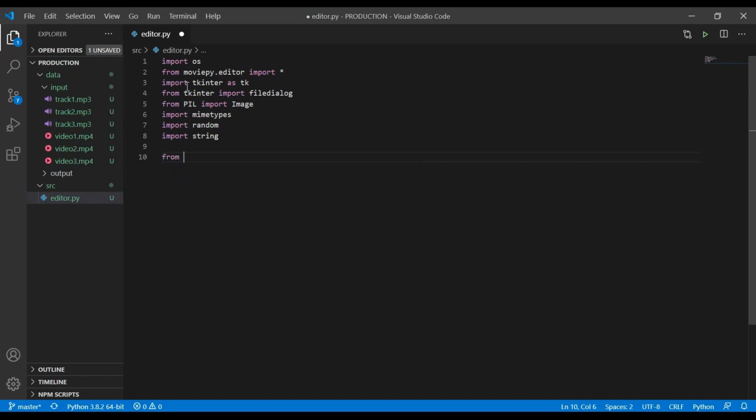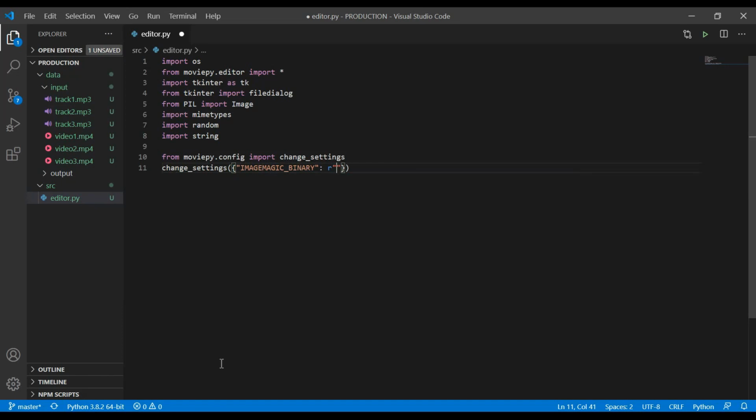So in order to resolve that, import moviepy.config, change_settings. Now we can change settings by specifying the ImageMagick binary to the following.